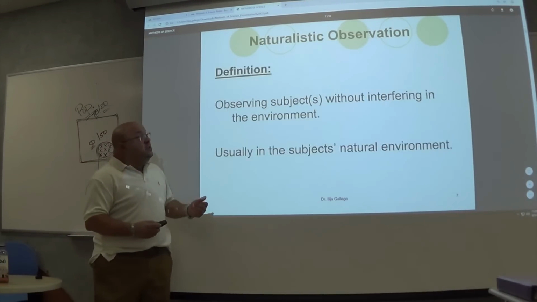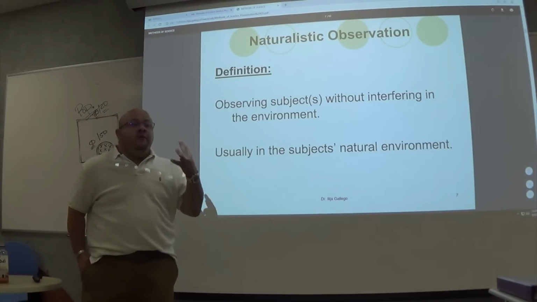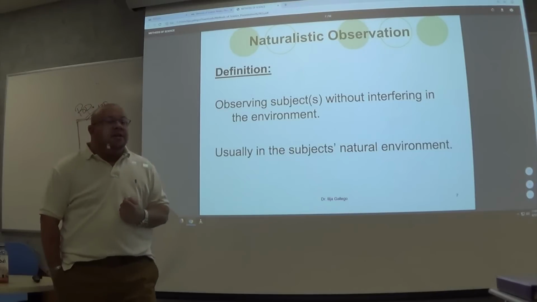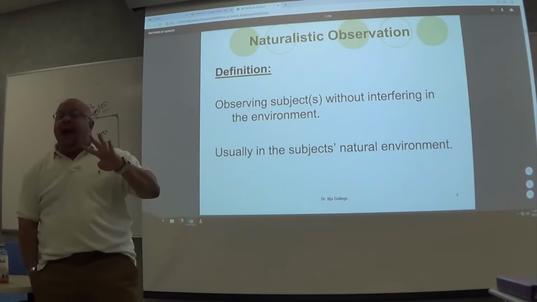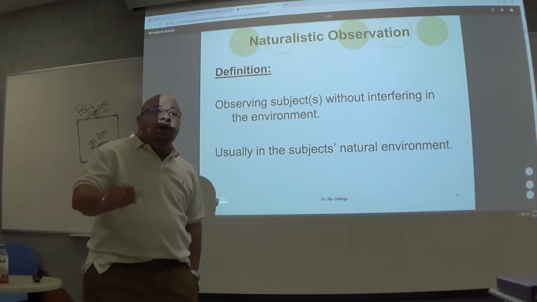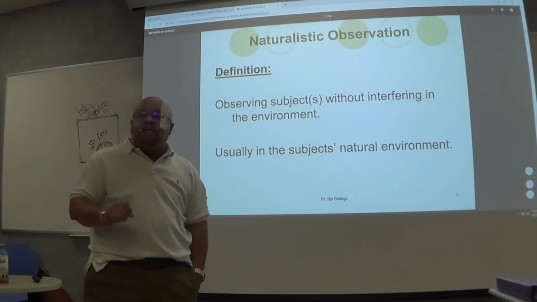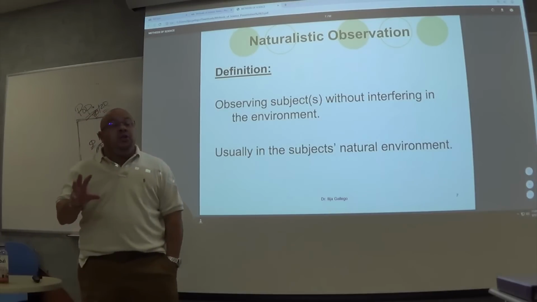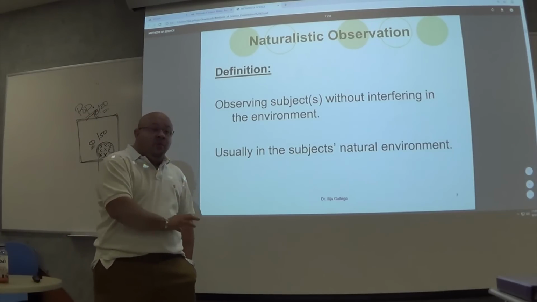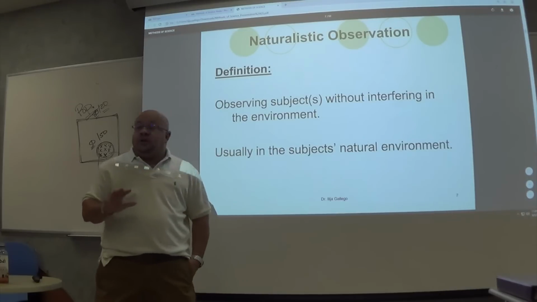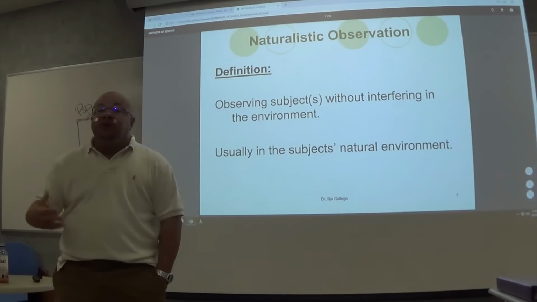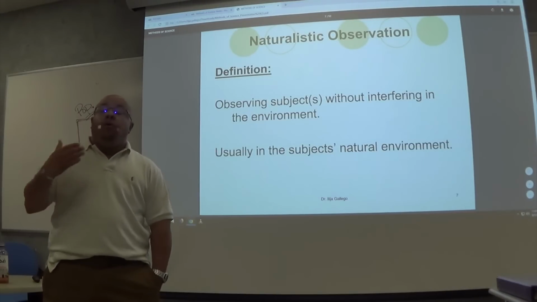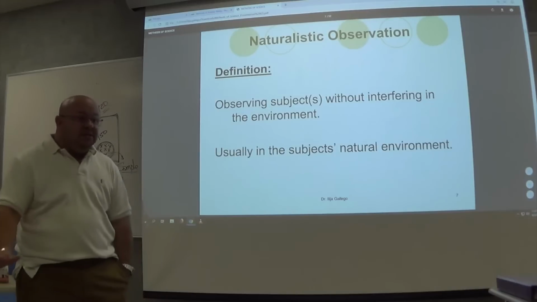All right, so now we're going to start with the 4 descriptive methods of science. The first one is naturalistic observation. And remember, what these 4 have in common is that because they are descriptive methods, what that means is that you don't have a lot of control or rigor. And as a result, when you come to a conclusion after doing one of these studies, your conclusion can only describe what you saw or measured or whatever. You can't say this is why or how or this causes that or when. You can't do any of that.